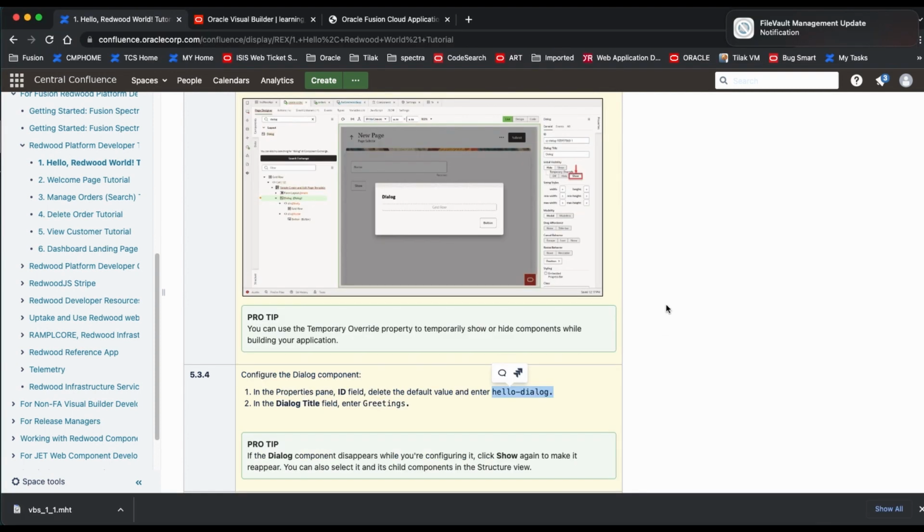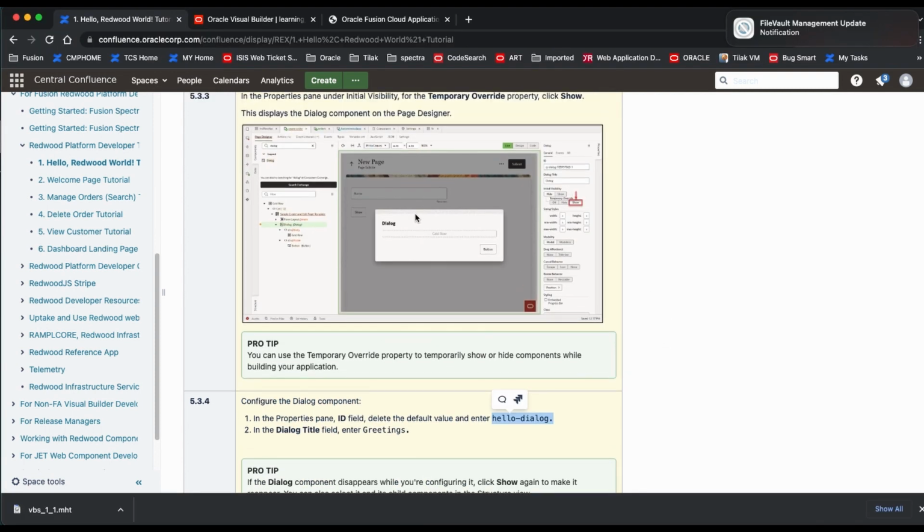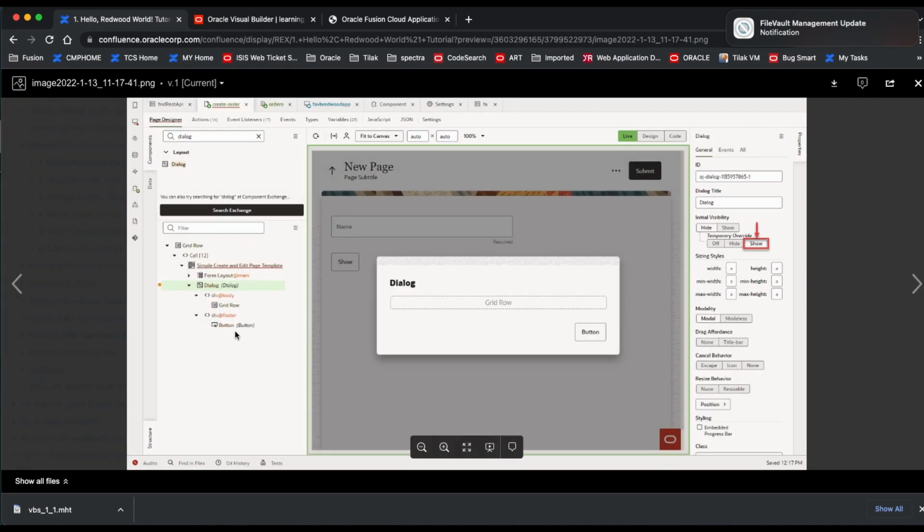Now we will see the next step. Next, we are going to add the dialog component. The important thing is exactly which place you are going to add it. You are going to add it below the symbol create template, parallel to the form, below the form. It has to be placed nicely. If when you drag and drop it is not put in the right place, you can go to the code and cut and paste it into the right place, or you can drag it here.